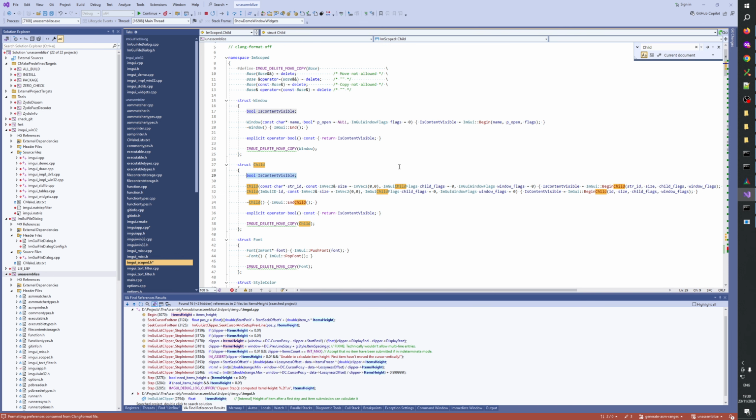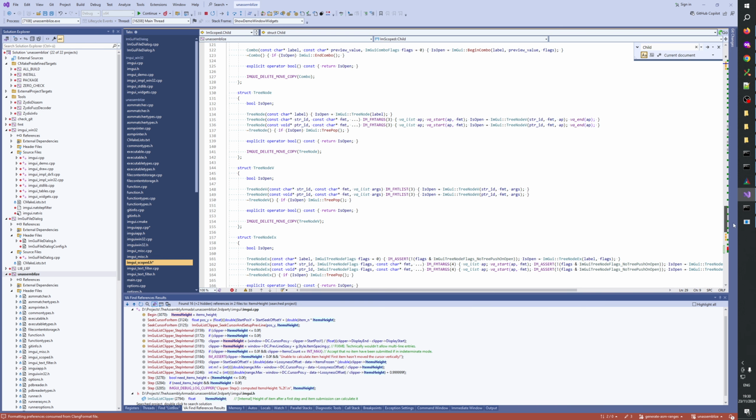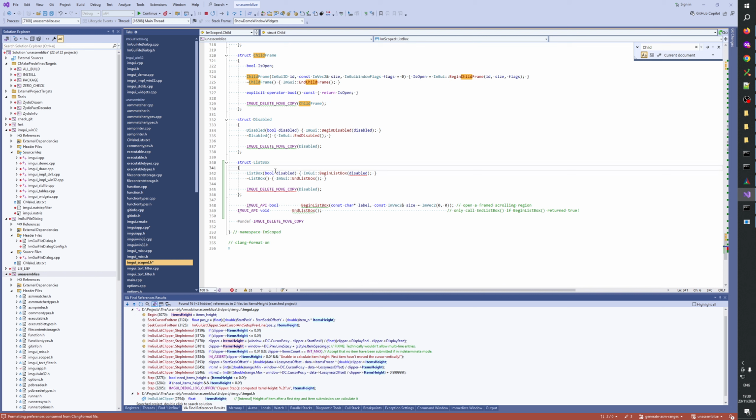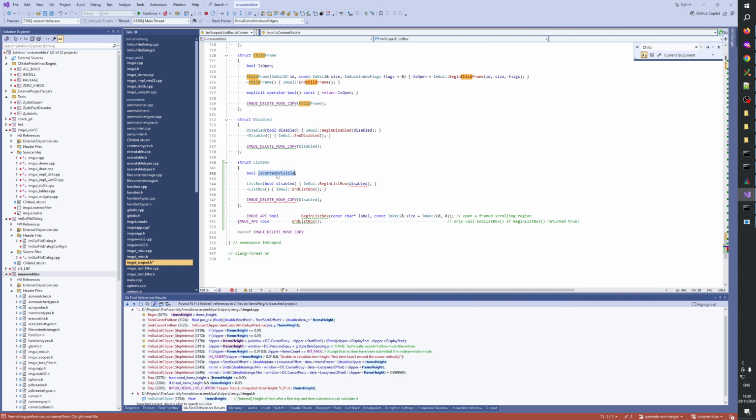Is content visible? Okay. Is content visible? Label size.